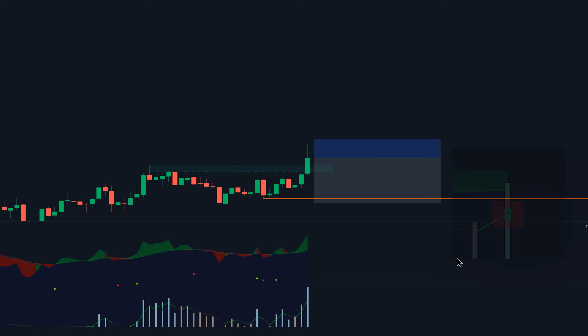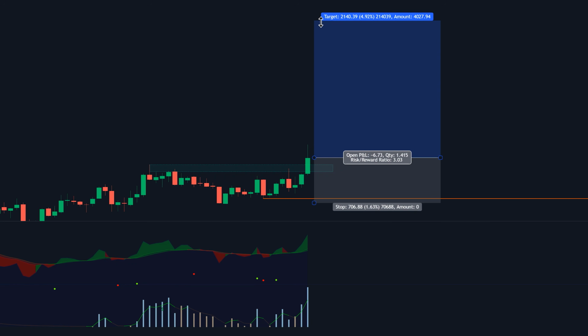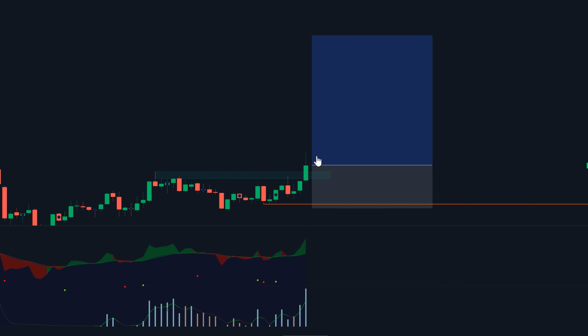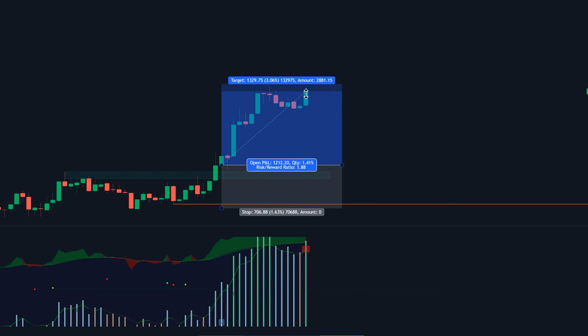However, if we achieve a profit that's 3 times bigger than our risk before the short signal is printed, well, we're just gonna exit our position, which means we need to set this at 3 times the risk. So we're not gonna wait for the price to come all the way up. Instead, we're gonna exit if a short signal is printed. Simple. Let's see what happens. Now here is our short signal, so we exit our position.